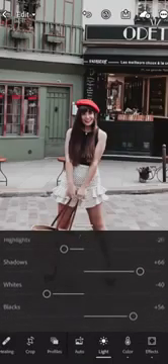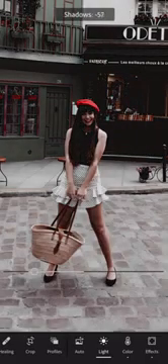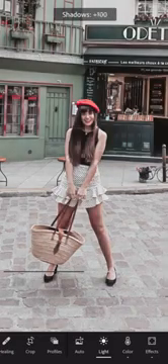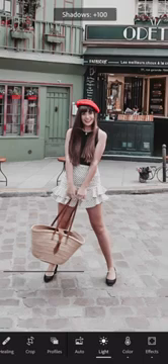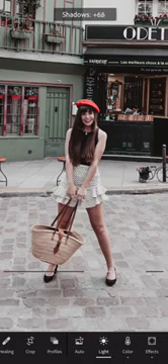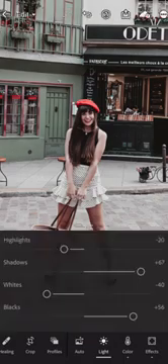Okay, shadows are also a big deal. It's the opposite of highlights. It has to do with the dark tones on the photo. If you have too many shadows on your photo, you're not going to see yourself, and if you remove them all, it can look weird. You need to have a bit of shadow on your face for it to look natural, okay? But you can also lift it up a little bit so that it doesn't look too dark on your face.